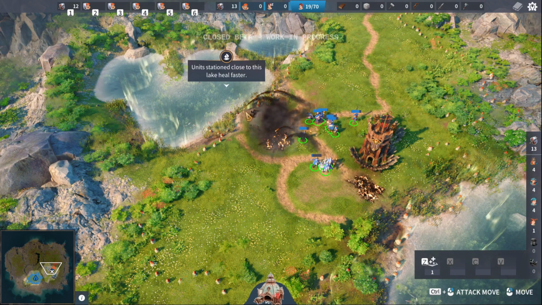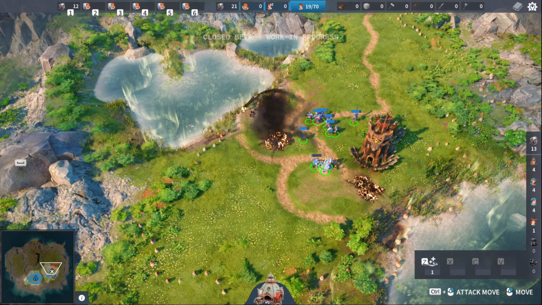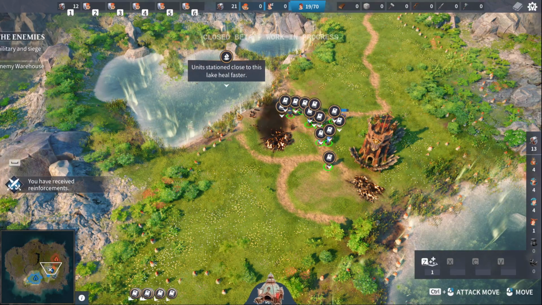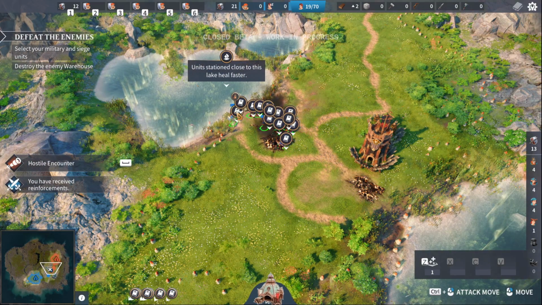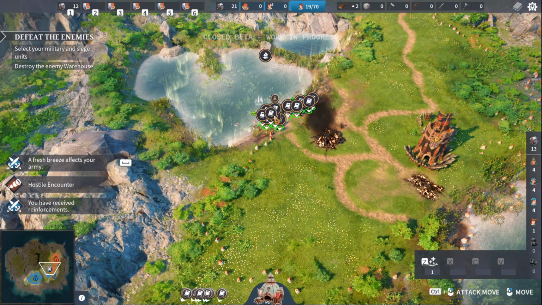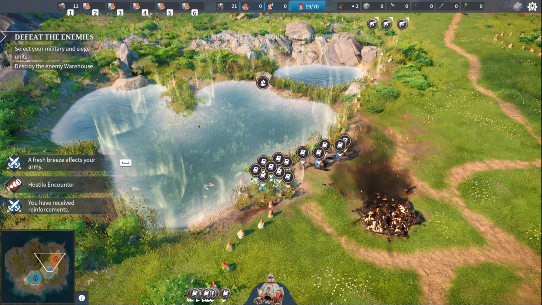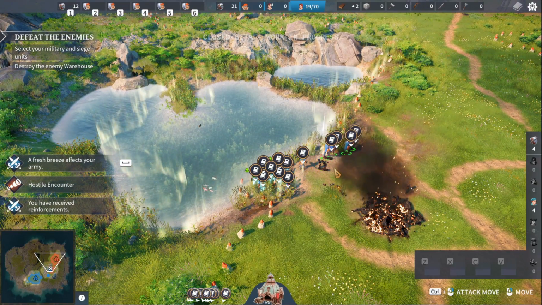Ooh, units stationed close to this lake heal faster. You've discovered the enemy's camp, but it's heavily defended. Use siege units from the reinforcements that have just arrived at your base. Okay. Well, let's go to the water because it says if they're stationed there, they're going to heal faster. Enemy in sight. Ooh, nice. Okay. I can't really see. Oh yeah, look, they are healing faster. I think I'm hurt.